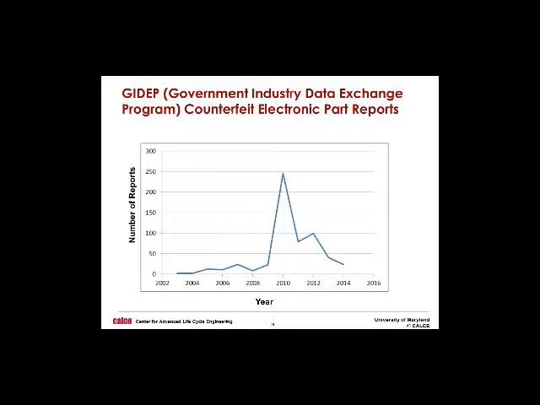I am assuming most of you have heard of the Government Industry Data Exchange Program, where mostly, I would say, people voluntarily report counterfeit electronic parts. If you look at these numbers, the y-axis on the left is raw numbers. It's not in thousands or millions. So if somebody told you the maximum counterfeit parts reported was in 2010 and that was less than 250, I would say there is no problem here. Let's move on. But we all know this is just the tip of the iceberg.